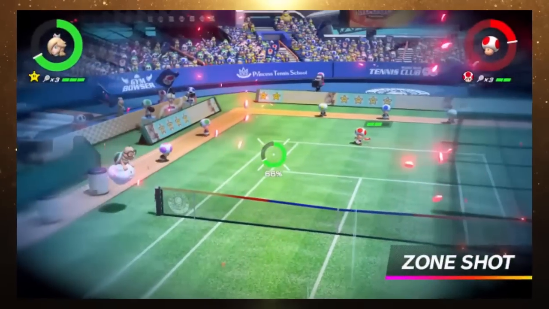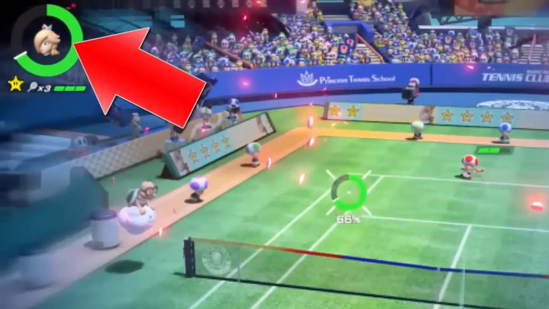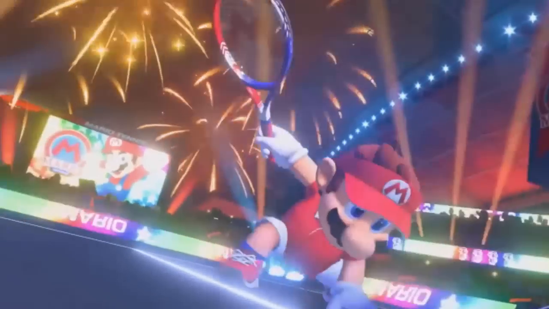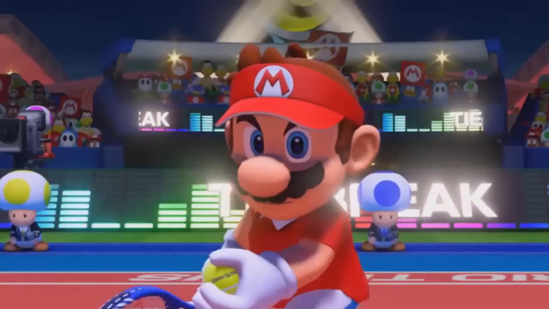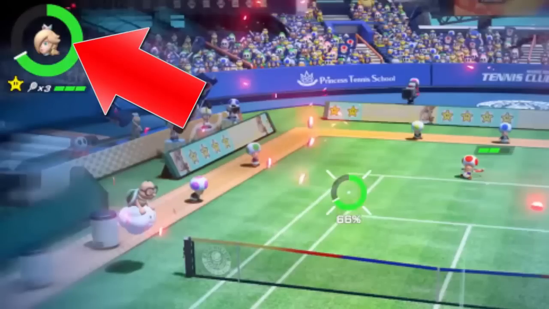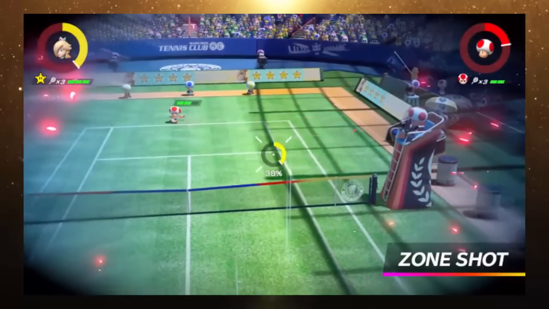So a new type of shot is introduced called a zone shot, and this requires energy from your energy gauge. Yes, that is something that I speculated in my original trailer analysis for Mario Tennis Aces. You can check out that video after this one because there are many details that I found in that original trailer. And if your opponent fails to block your zone shot, they'll lose one of their 3 bars of racket health, and if they lose all 3, they automatically lose the match.